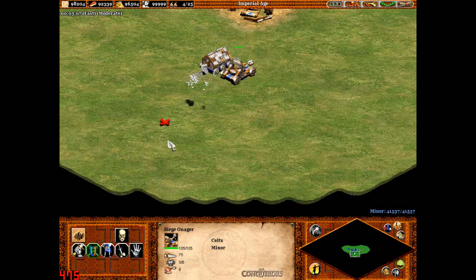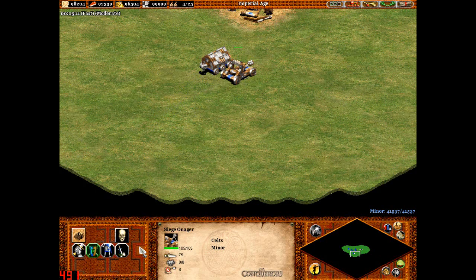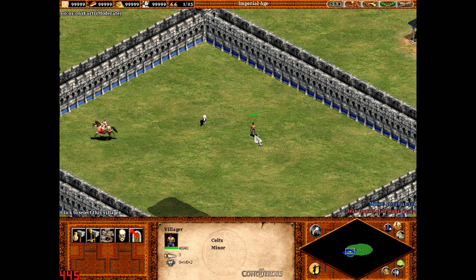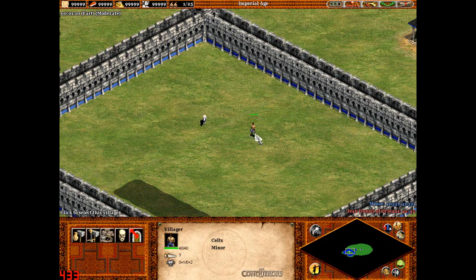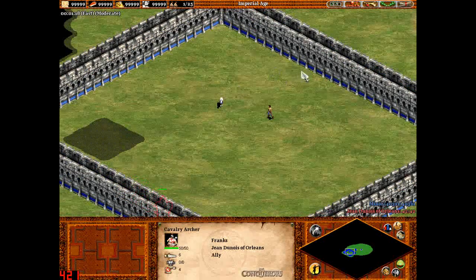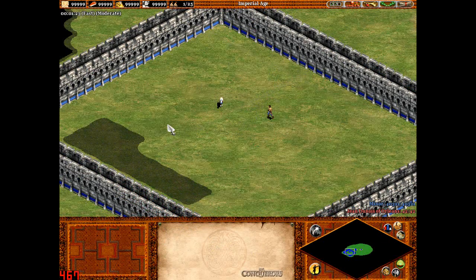The final bonus of the Celts is that sheep are not converted if they are in at least one Celts unit's line of sight. So this sheep here is currently in the line of sight of this villager, and this cavalry archer has been going around, and you saw it a bit earlier on, go through this gap. Now theoretically that would convert the sheep to red, but it hasn't done that. So that's quite useful for the Celts.